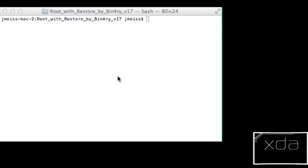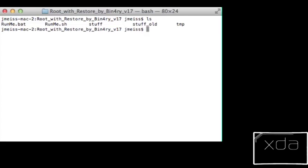Alright, so we're ready to go ahead and root this sucker. We have the root with restore set of files that have been created by user Bin4ry, who is a member of the Free Xperia project. And so we've downloaded those files. He has options for Linux and for Windows as well. We'll go ahead and list those out. There's a run me batch file and a run me shell file. We're going to run the run me shell file. We need to make sure first that we have ADB debugging, USB debugging enabled, which I have, and then we are ready to get going with that.